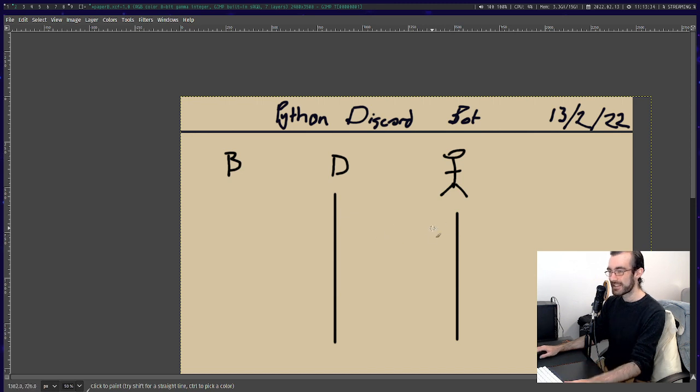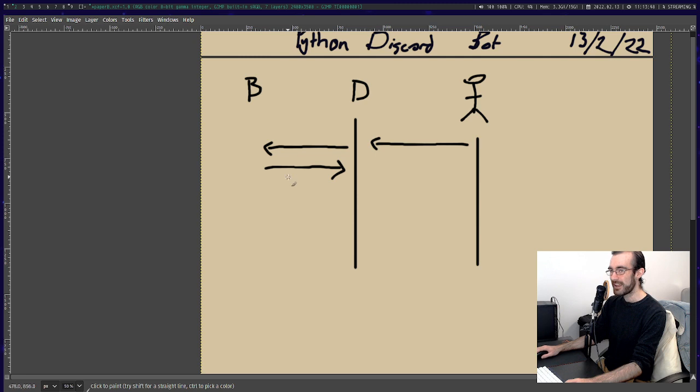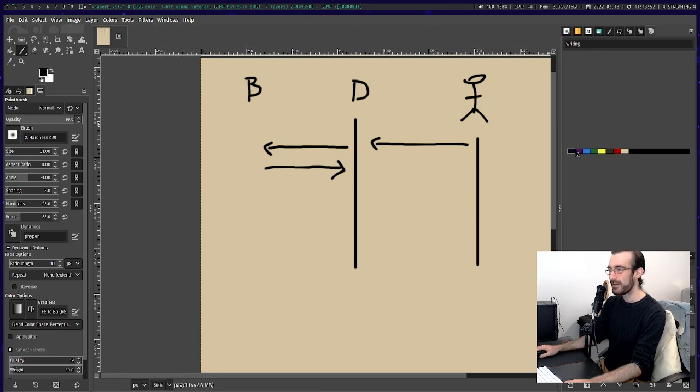So what's going to happen is, a user is going to react to a message. When that happens, I want Discord to fire off an event to my bot, so I can then tell Discord to add a role to this user, right? So Discord kind of manages the state for this user.